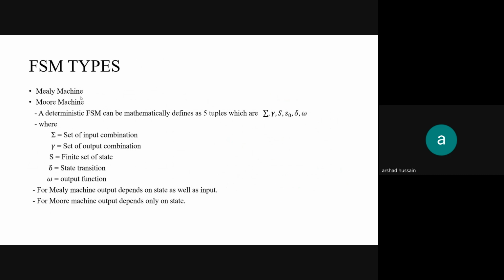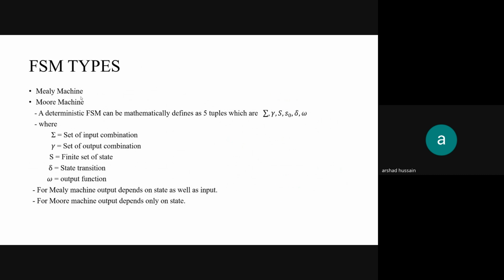Before we go to the Mealy and Moore finite state machines, let's discuss a bit about the deterministic finite state machine, which means whenever we apply an input and I know the state, the next state and my output will be absolutely deterministic. Basically all the practical circuits which we see are deterministic, but for modeling, or for theoretical consideration, another kind of FSM is also there, which we define as non-deterministic.